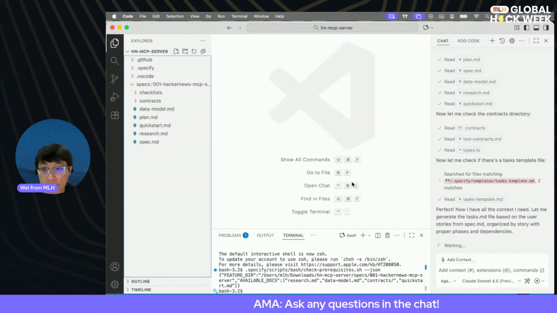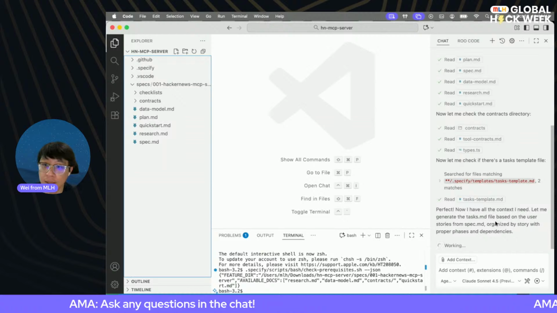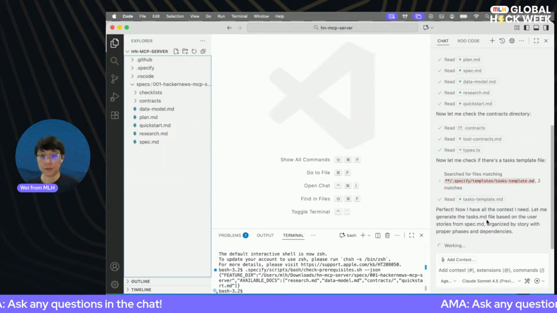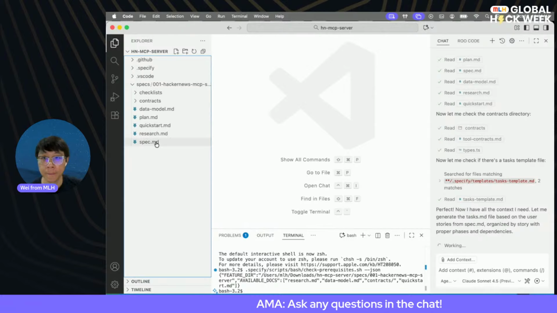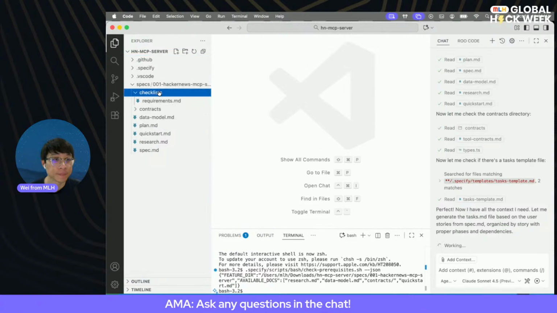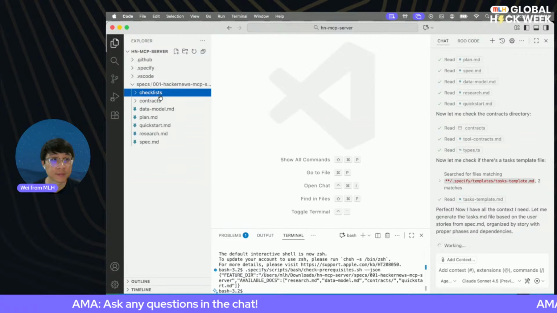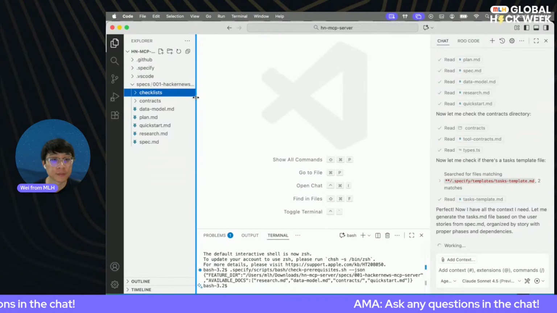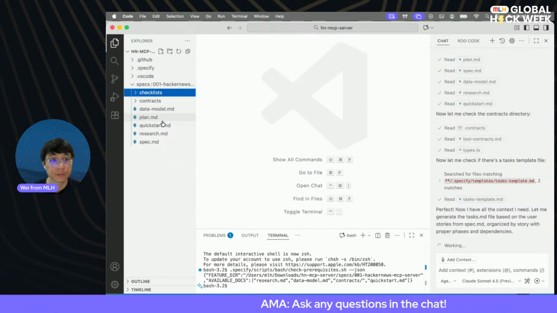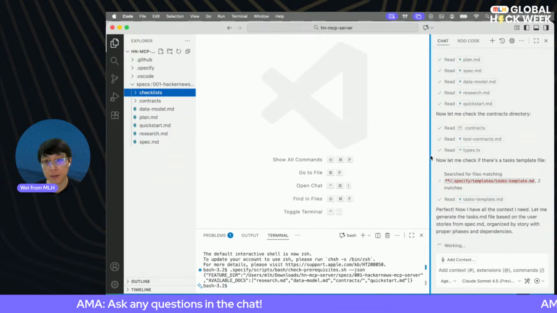Okay, excellent. So now it's reading the tasks template and creating a list of tasks from our spec. So this is probably the most time-consuming part.